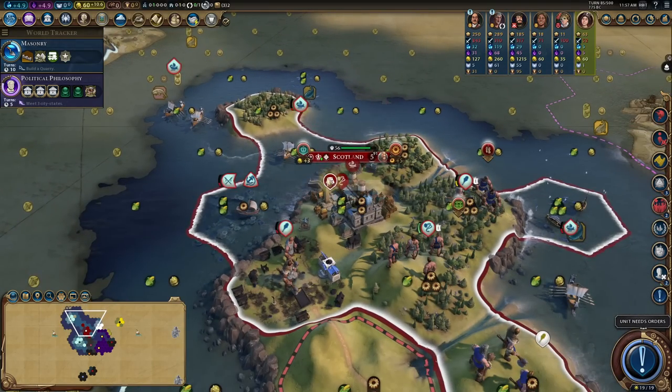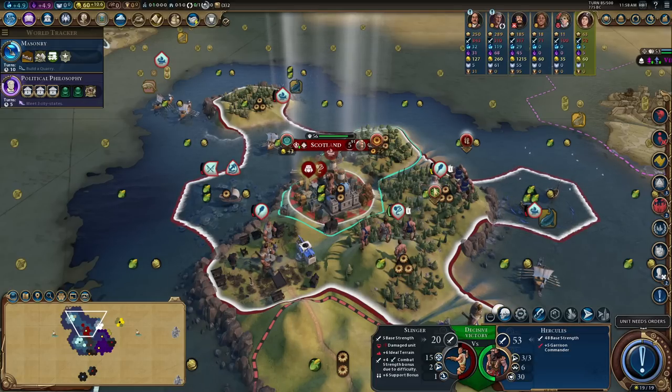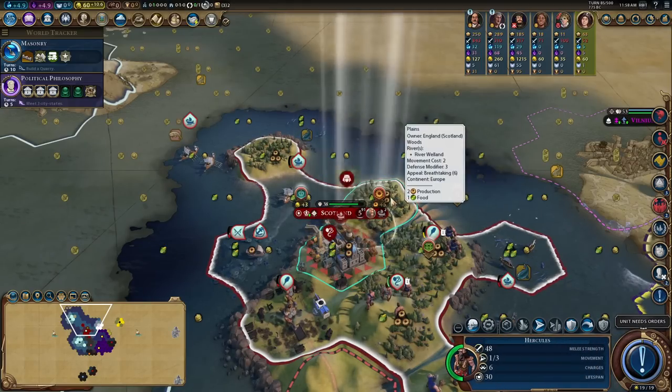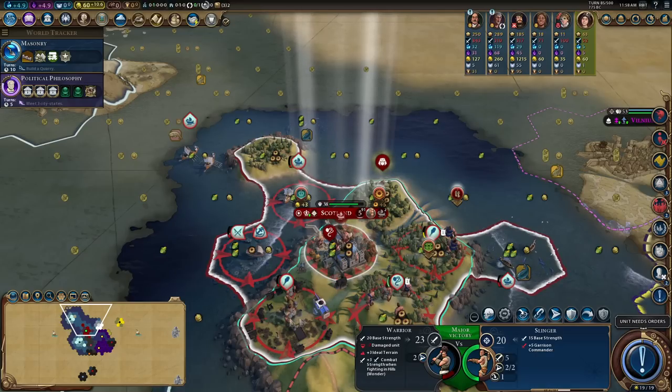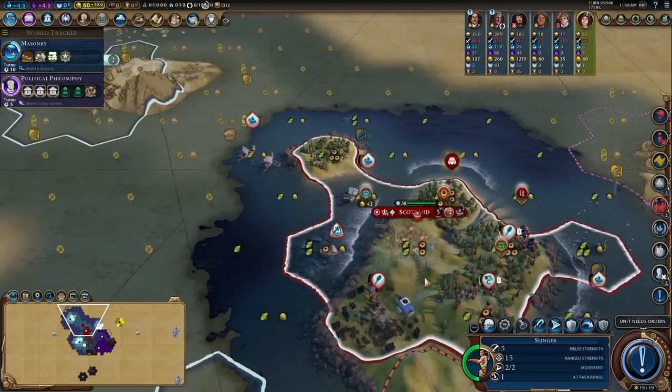Okay, 56 strength in the city. That's a good sign. That means Hercules has got 48 strength. That's pretty tough. Pretty tough. There's not much I can do with him right now, but I can move him out of there. Can we get the slinger kill? I have got Garrison Commander. There is a unit in the sea there. So yes, we should be able to.